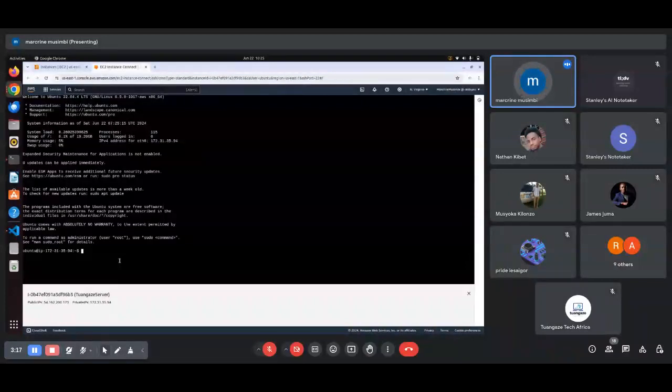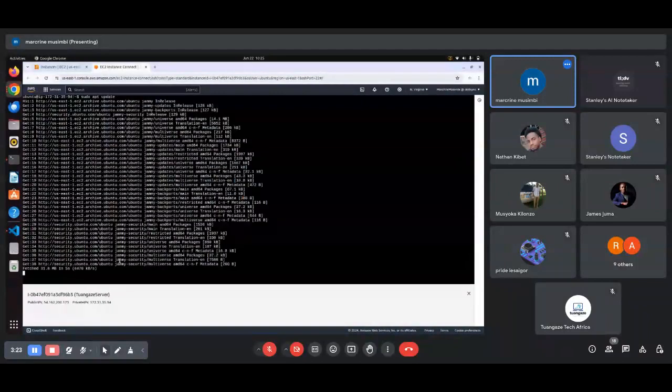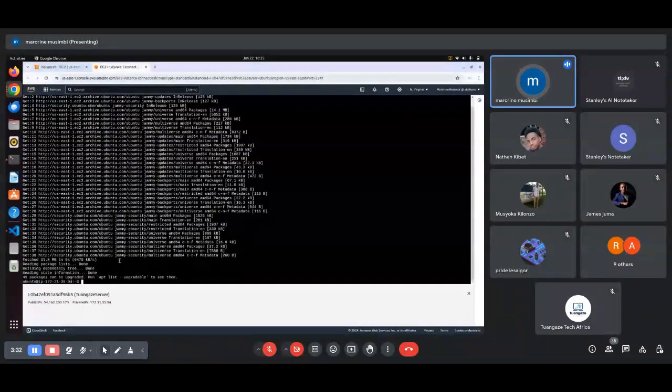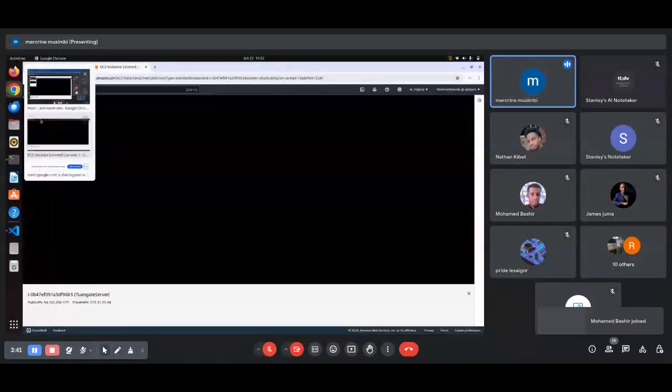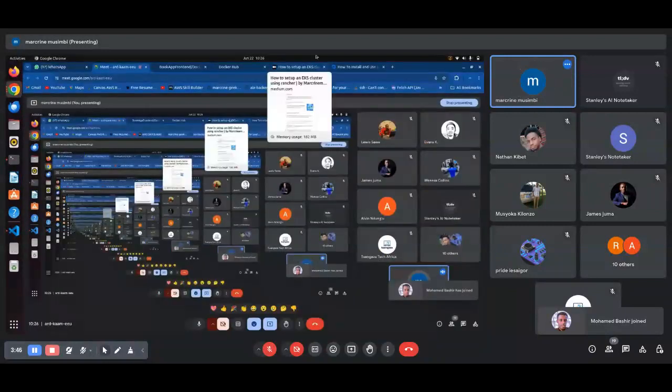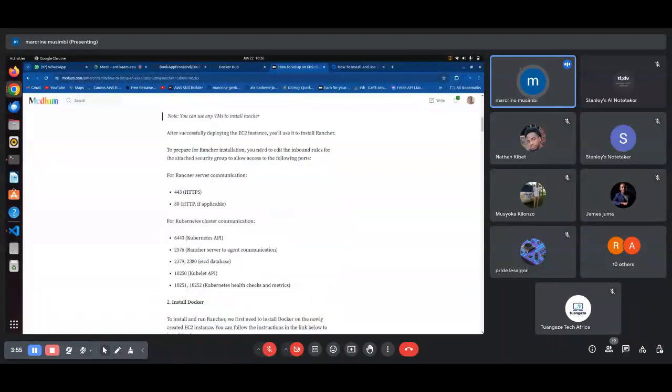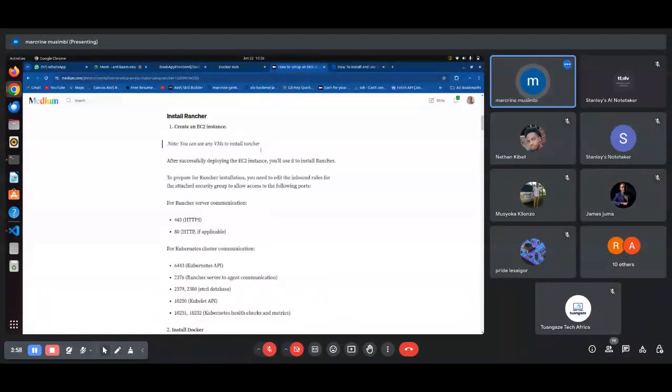We wait for it to finish the updates. It has completed and updated a few packages. And then, in the DevOps world, it's advisable that when you do something, you write an article for it, so that when you get a similar task, you can just refer back to your article.